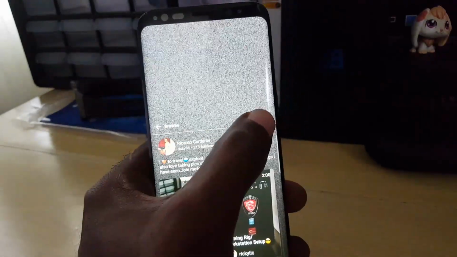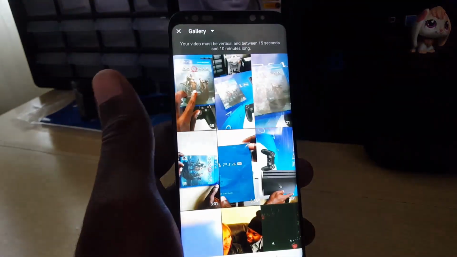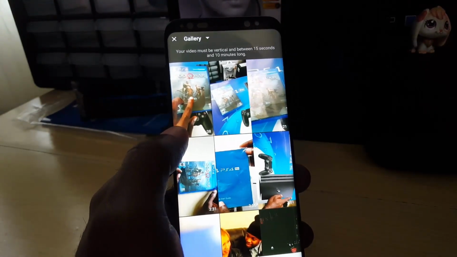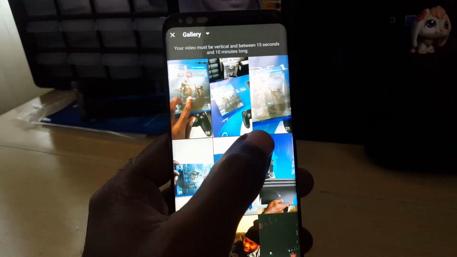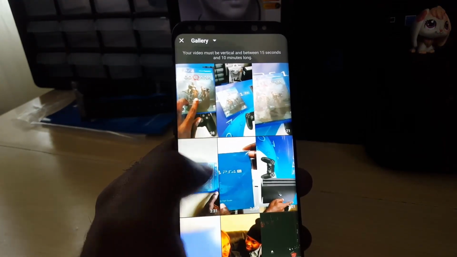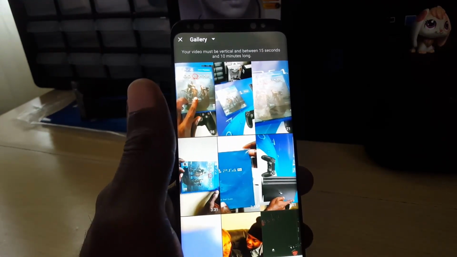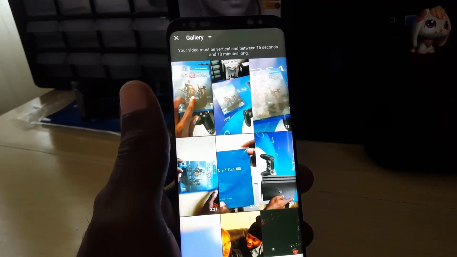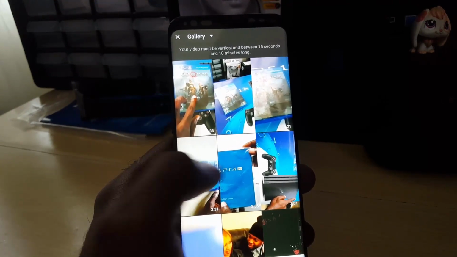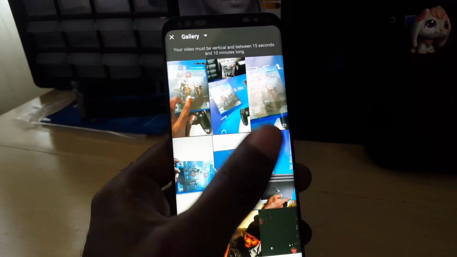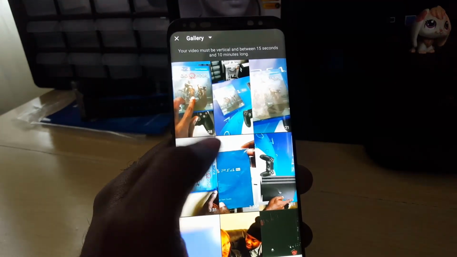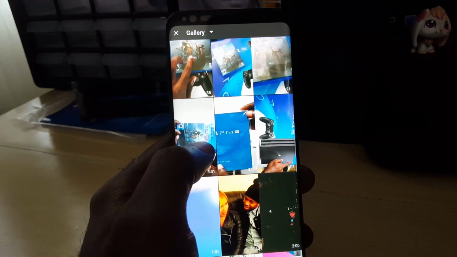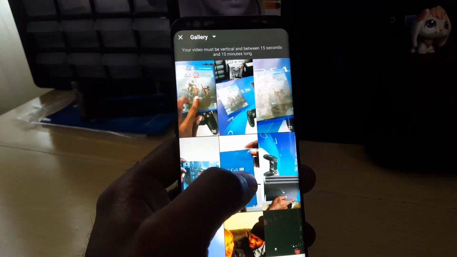Now notice I'm just going to click the plus symbol here, and this is from within the main IG app. But you notice now guys, more videos are actually shown in here, and you can see not 3 but actually way more PlayStation videos, because the integrated IGTV app from within Instagram actually shows only some amount of videos, but if you come in the standalone app, you'll actually get more of your videos. And just an additional tip here guys, as you can see, I'm seeing way more of my videos, and I could actually scroll through and I'll see all of my videos, or the majority of them.